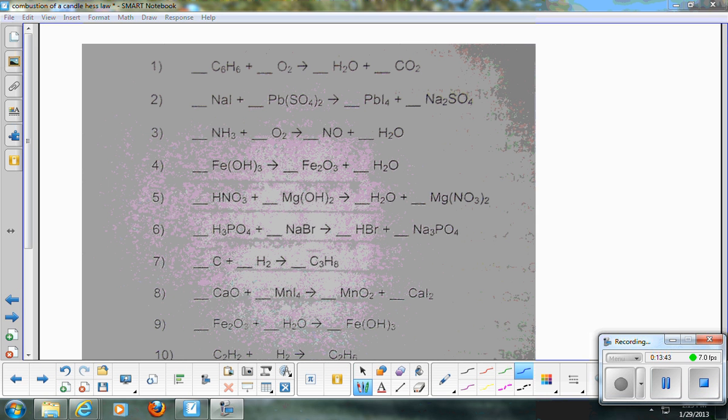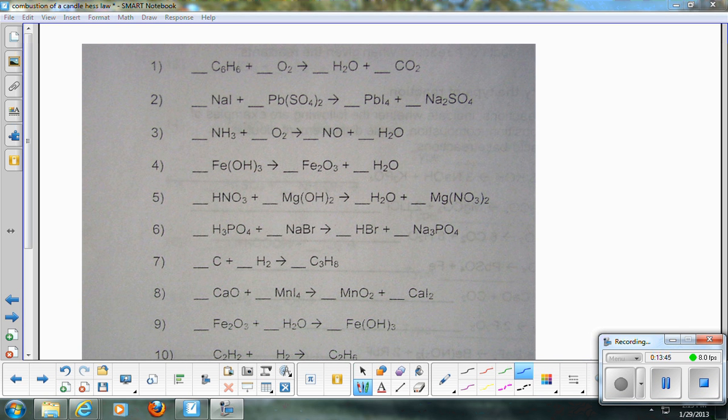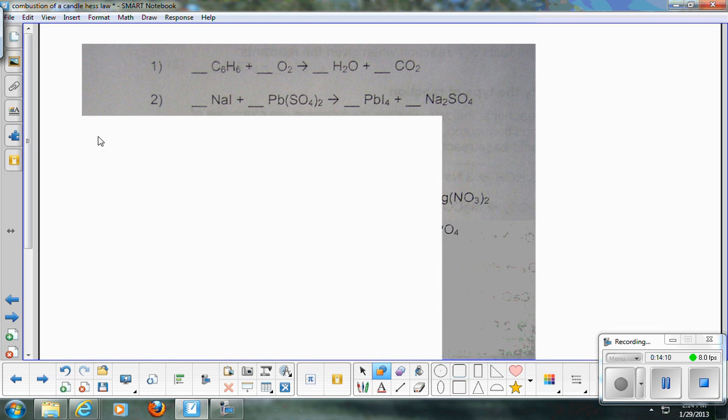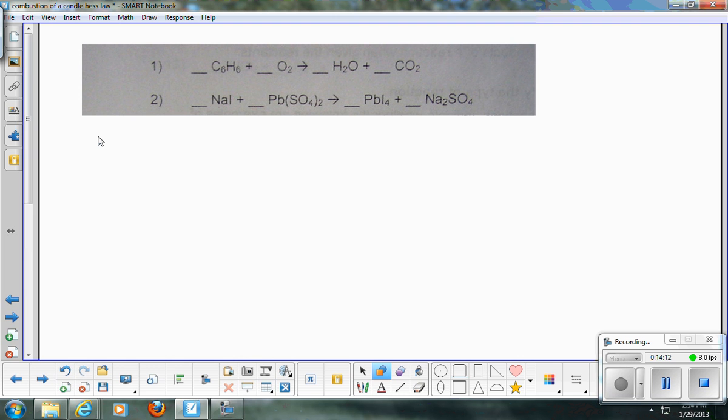Okay, now we are going to balance equations. Balancing equations, if you've lived here all your life, you did in 8th grade and 9th grade. Whether or not you remember it, you did it. I'm going to teach you another way to do it, okay? So, we're going to skip number 1 for a minute because it's a little bit more complicated. We're going to go to number 2, and I am going to put a white box up here so I can write on it underneath. This represents your piece of scratch paper that I gave you.